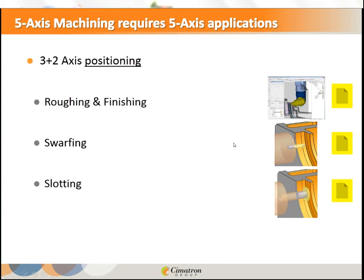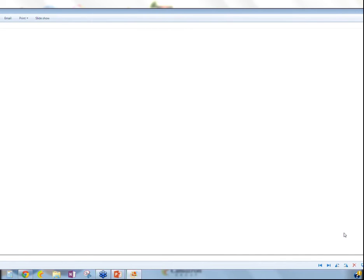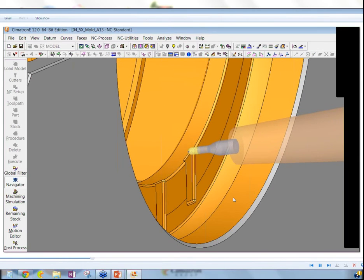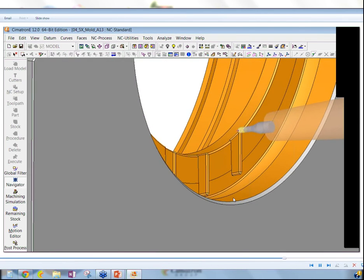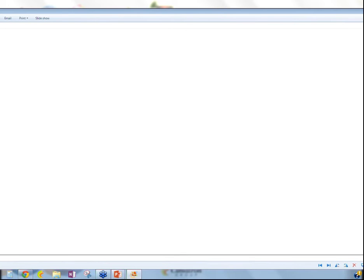Pocketing: how can pocketing be a 5-axis operation when it's a 2.5-axis operation? In this case, when cutting this pocket, I want the holder relieved from the geometry. I may machine it from a constant tilt angle, which is still a 2.5-axis operation but since the tool is tilted, it's immediately a 5-axis operation. For this you need a post-processor, the application, and the correct capable machine. Cutting this simple pocket from the top would face a dramatic technological problem.